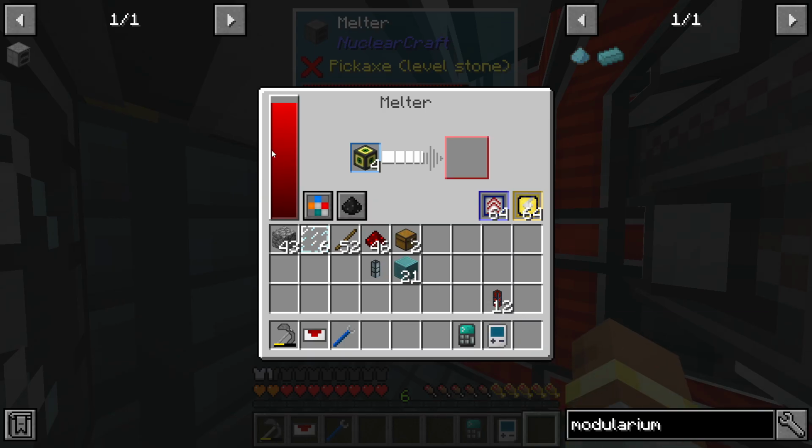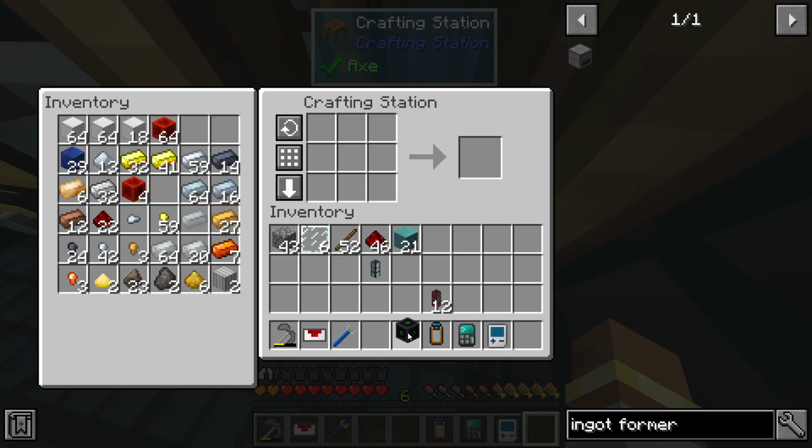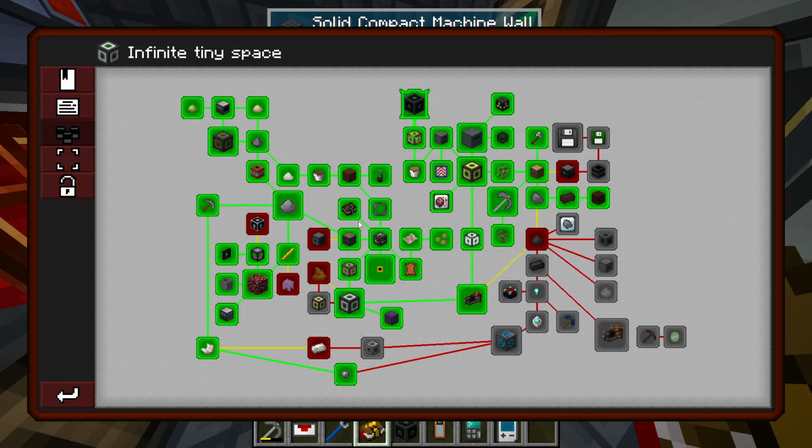My next goal was to create the large compact machine, and to do that, I needed to melt down and then reform 4 normal compact machines. I decided that to finish this video off, I'd go advancement hunting.